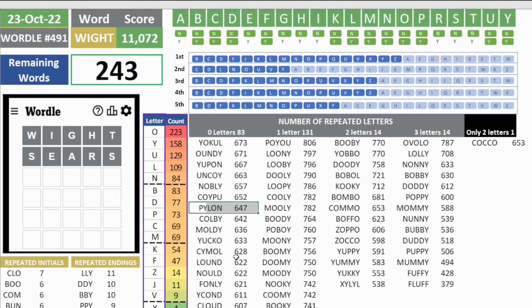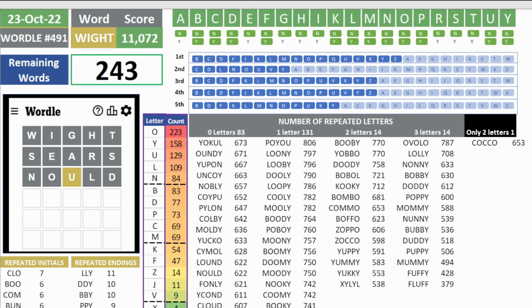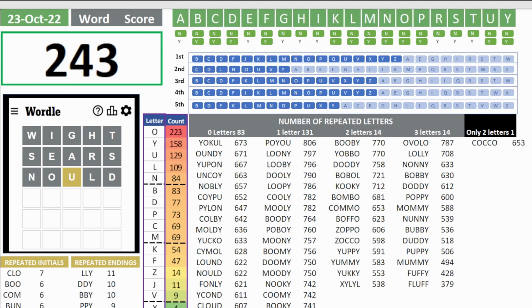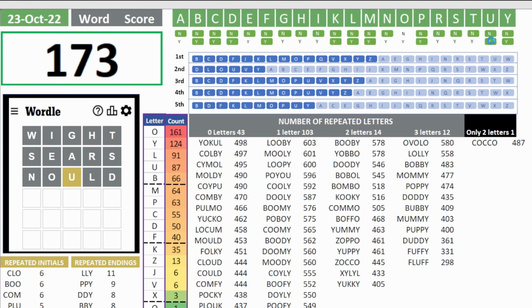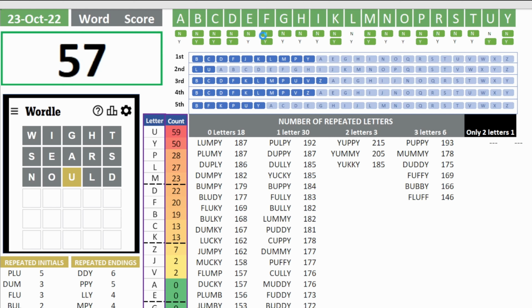We need to test O and U. Do you guys know what nulled is? I don't know. I'll probably look it up after we finish this game, but let's try nulled at this point. Oh! What is the word today? So no N's or O's. Yes to U, yes to you guys. L and D.